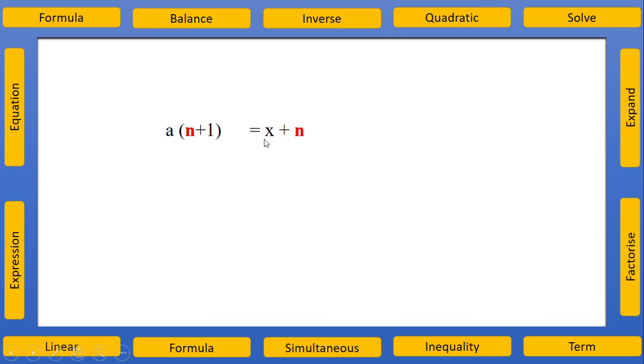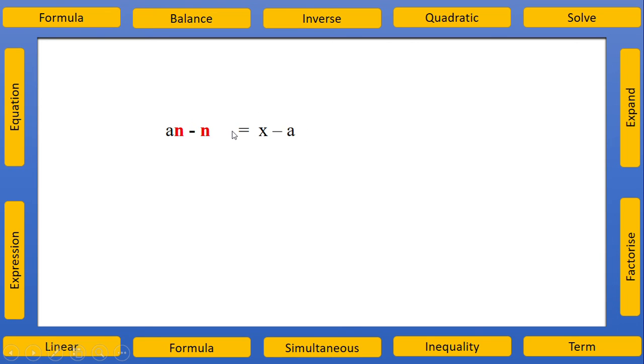Okay, so what we need to do now is we need to expand that bracket. Okay, we need to expand that bracket to get n out of the bracket. We need n on its own, so we need to get it out of that bracket first. So that's going to look like this. Okay, now we need to get all the n's onto one side. So that plus n, we're minusing n from both sides, so it's going to reappear as a minus on the other side. That plus a, we're taking a away from both sides, so that plus a is going to reappear as a minus a on the other side.